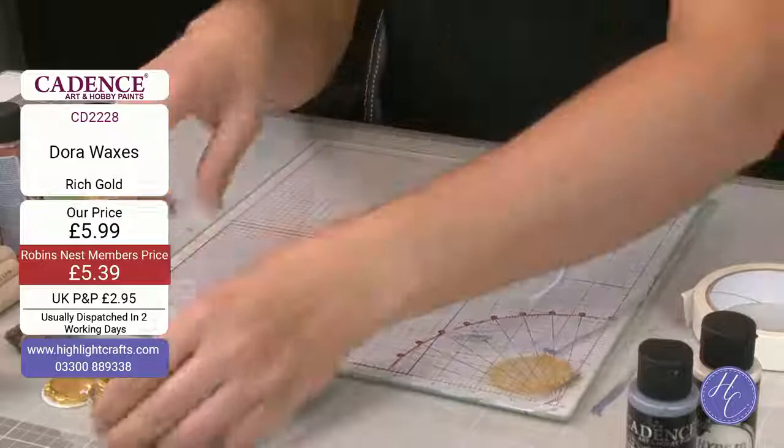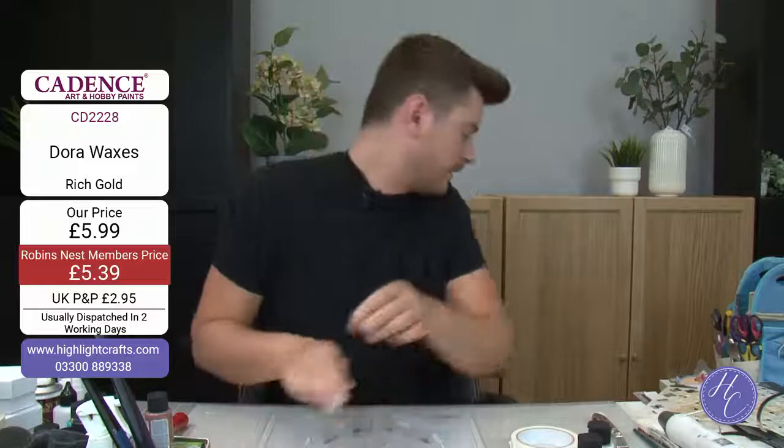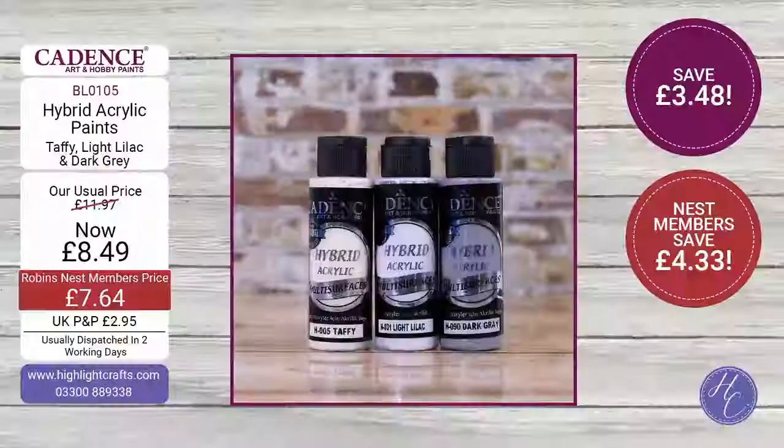So I'm going to put my wax away, and I'm just going to quickly grab a wipe just to wipe my surface. Shan't be a second, just to keep it slightly clean. There we go. So I clean up as I go along.